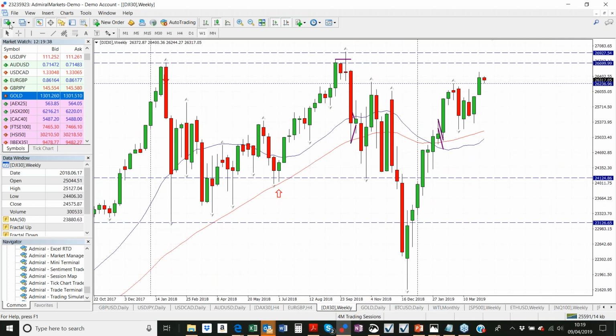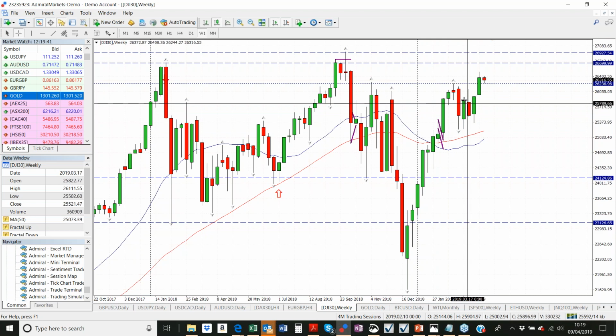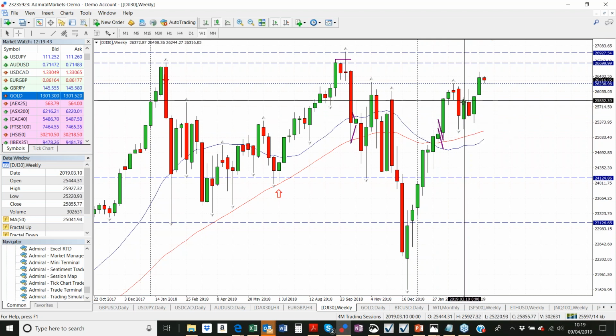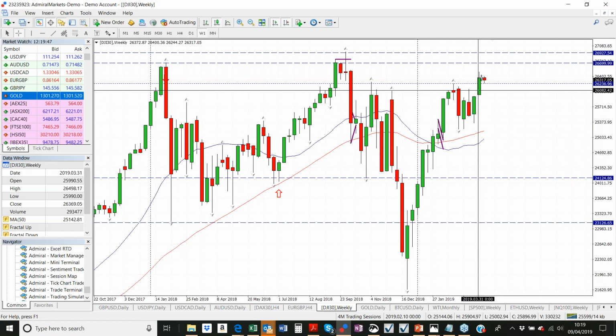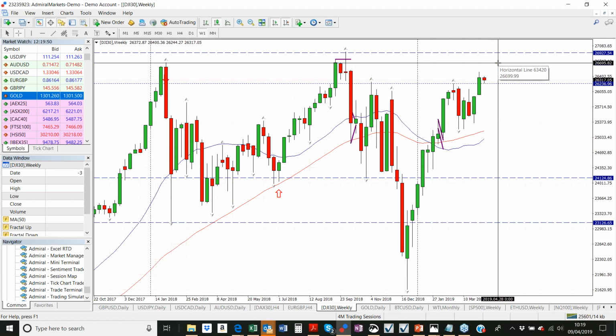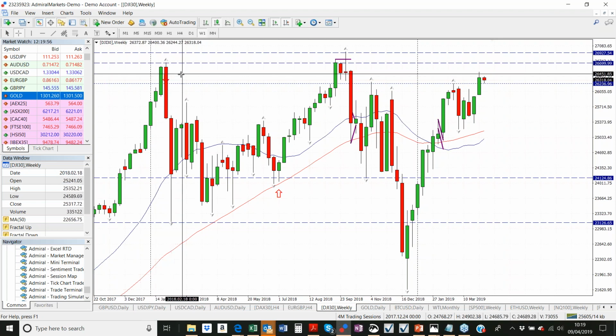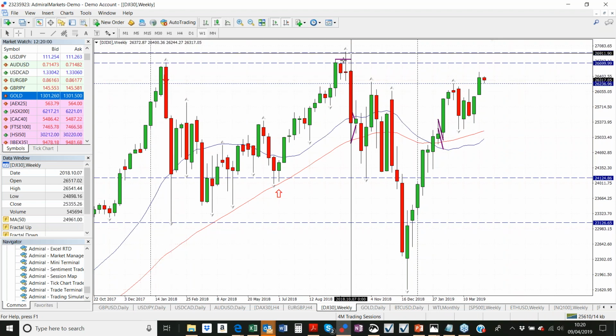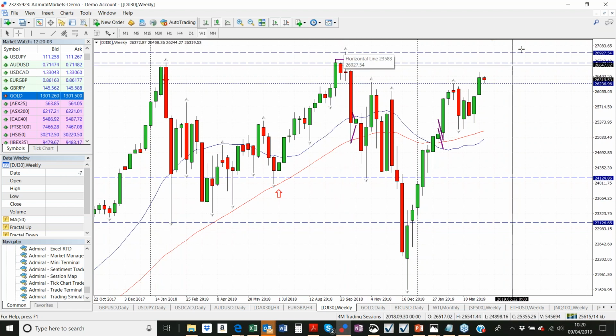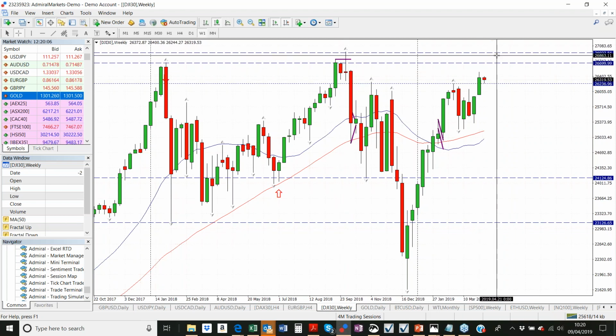Here we are on the weekly chart. I think I said a couple of weeks ago I was expecting to see how price reacted when it got up to around the 25 to 26,000 mark. But we can see that it's dragging north, and I'd be surprised if we didn't get up to around that 26,700 area where we had highs back in January 2018, and then you're looking at could it assault those recent all-time highs up towards around 27,000.